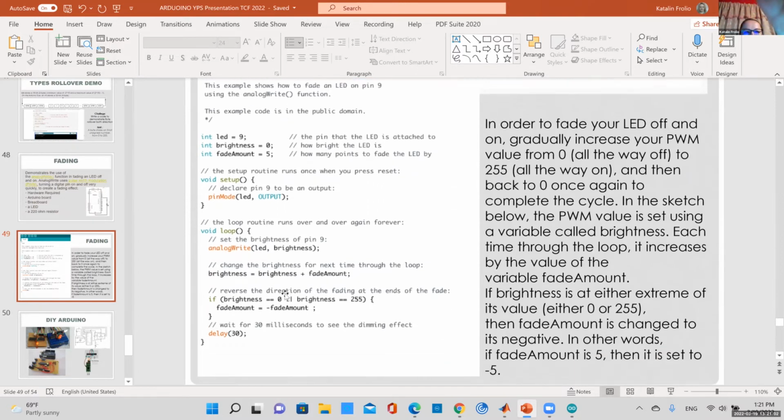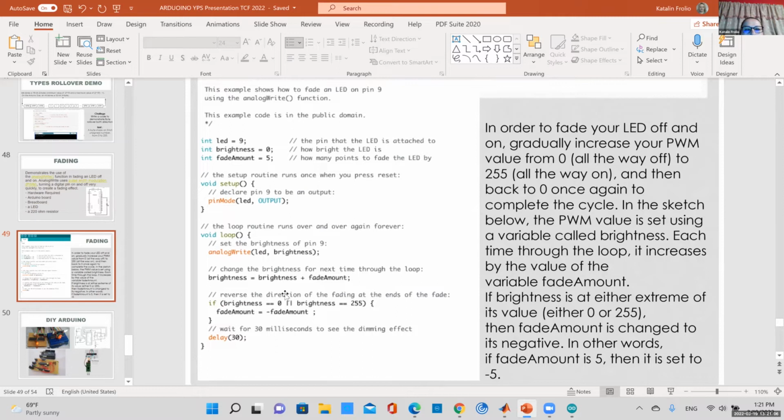So in your loop, what it does is raise the value of the brightness. Here we start out at 0. The first time we go through this loop, we add 5 to this brightness every time until you get to either 0 or 255. So first we're going to go 0, 5, 10, 15, up to 255. Then it's going to switch the value to a negative value, so it's going to subtract the 5 from this value. So you go from 0 to 255, then subtract 5 every time and go back to 0. And it introduces a 30 millisecond delay. So we can actually see this.